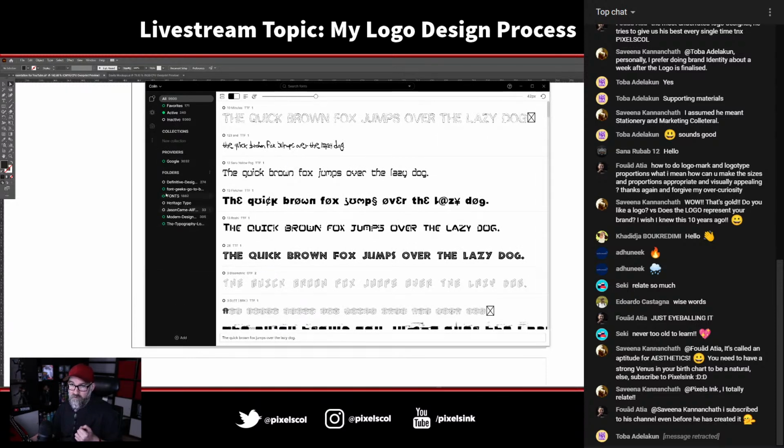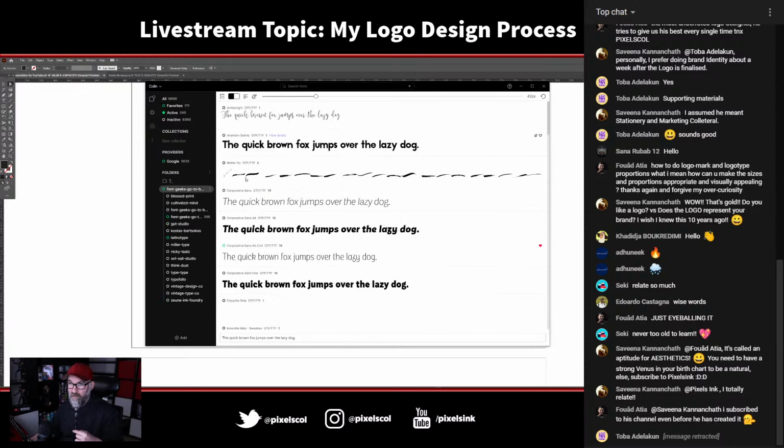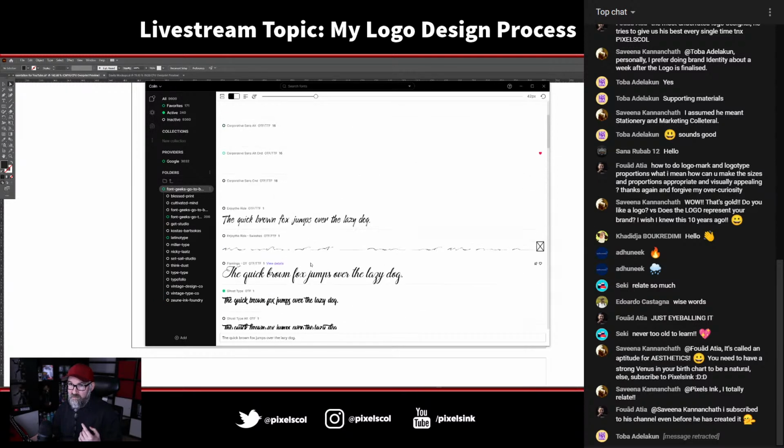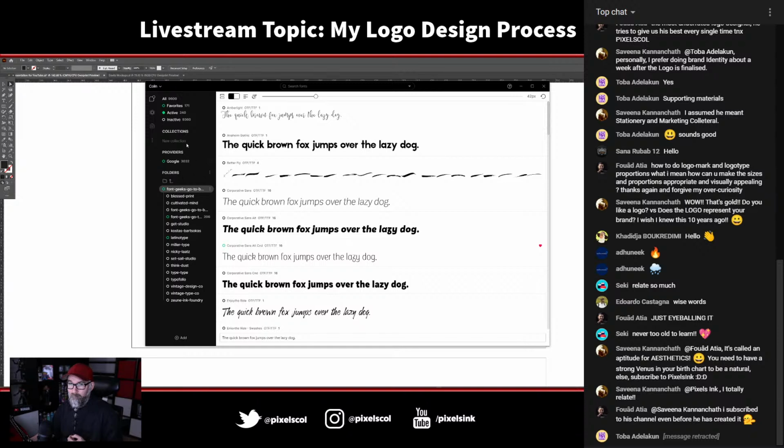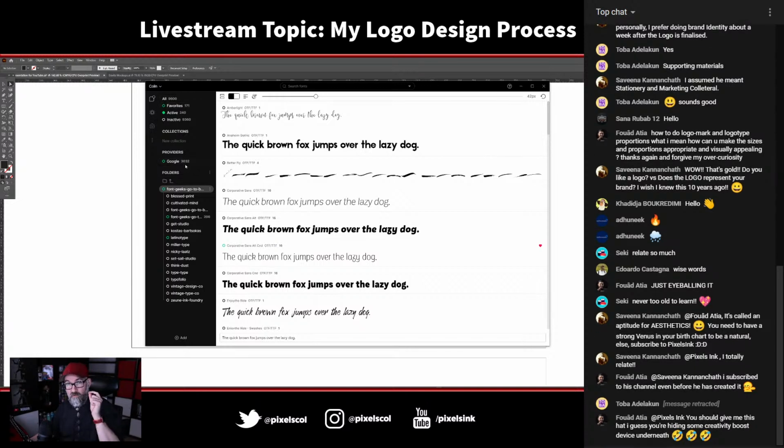for my font management, because I can create folders, for example when Design Cuts release deals of fonts, I can put them in here so that I'm just looking at the ones in the specific deals, or I can create other folders. I've had to reinstall this and it's lost a lot of my folders, but I had a folder that was just ampersands, typefaces that had really nice ampersands, so I could just go, right, I'm looking for a nice ampersand. I don't have to go through my 9,600 fonts. I can just look directly at the ones that I've already gone through and weeded out.